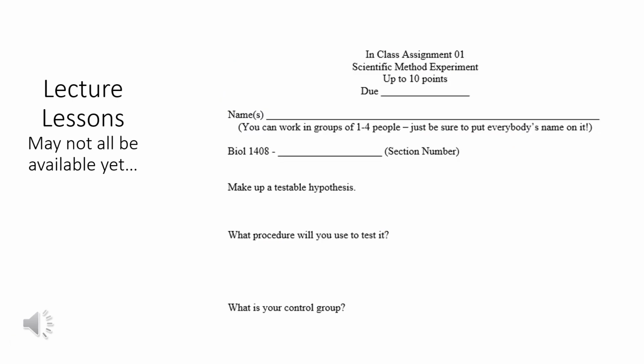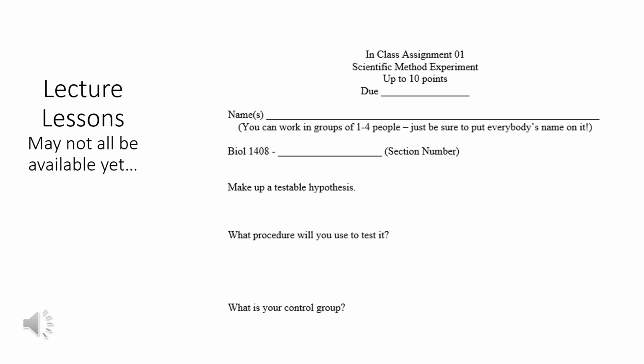For the in-class assignments, we will usually start them in class. I try to leave enough time to work on them at least. Some of them you might have to take home and finish up, but we do generally start them in class. You actually can work in groups of 1 to 4. Yes, I know a group of 1 is working on it by yourself, but you can work on it by yourself, especially if you were absent or didn't have any friends to work with. But you can work in groups of up to 4 people, 2, 3, 4, I don't care.